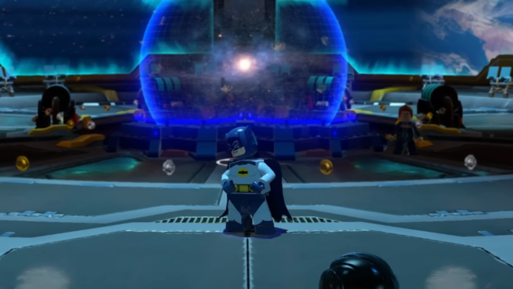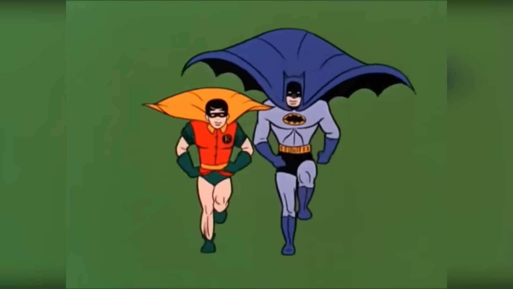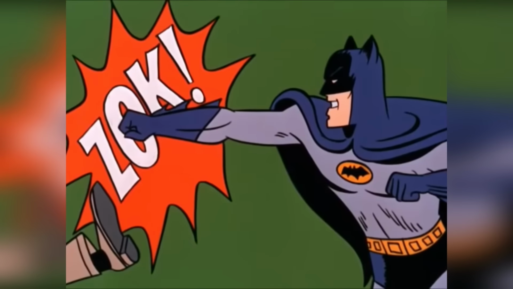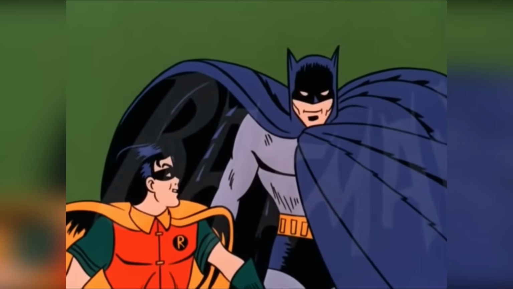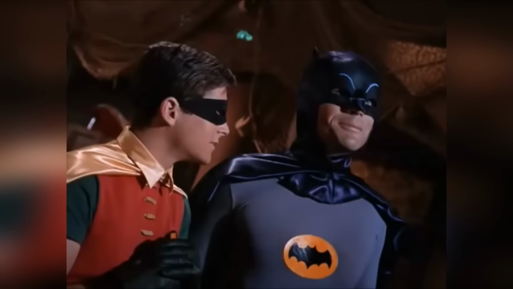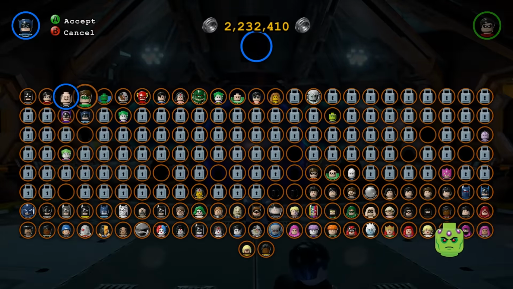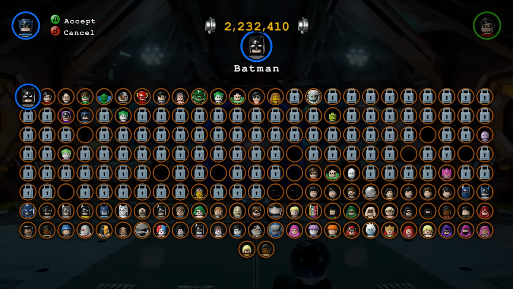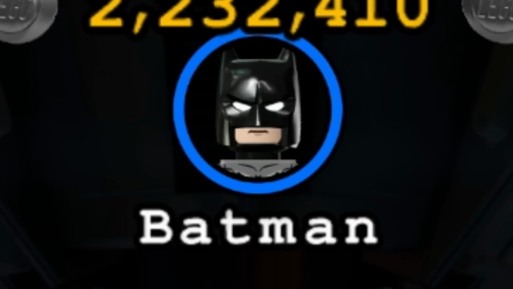Thankfully though, Adam West's version of the Caped Crusader makes his presence felt throughout the game in a few different ways. Now I'm pretty sure most people have heard this iconic Batman theme at some point in their life. Well, this originates from Adam West's 1966 Batman series, and here in LEGO Batman 3, if you head over to the character select screen and highlight particular characters, something very cool happens. You'll hear them sing their own version of this classic tune.